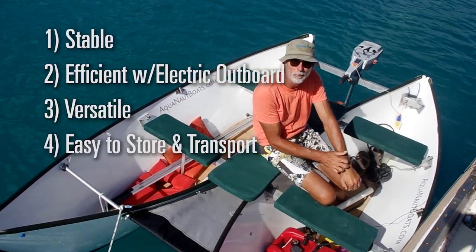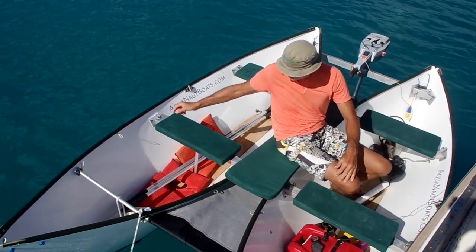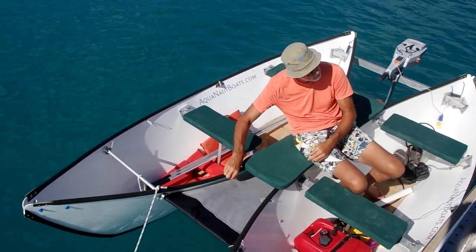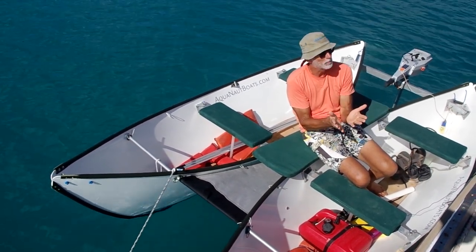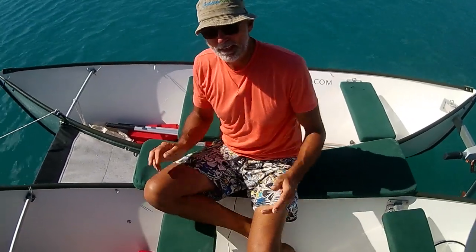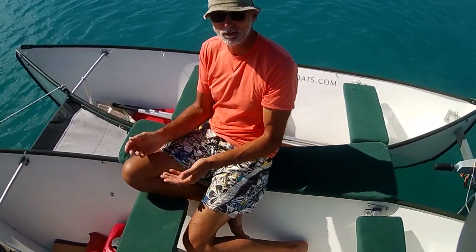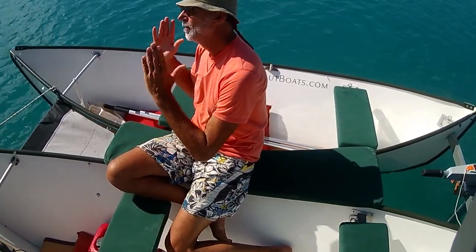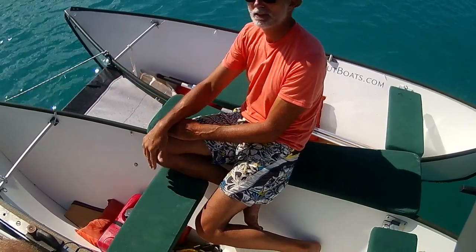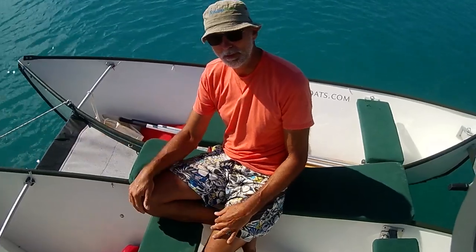Of course you've got to transport the boat. The reason I chose a portabote was so I could tie it to the rail of my sailboat, fold it flat. With this boat, I can undo the bolts, pull the hull off, make it flat, throw the seats and beams everything in the hull, close the hull with a snap, and tie both hulls against the rail — one next to the other. It takes no more room than a portabote or a paddleboard. And because both hulls act like a rudder, I can tow this boat and it's not going to waver — it'll cut through the chop very easily and stably. If I don't have an arch and don't want to fold it up, I can just tow it. For longer passages across big water or the Gulf Stream, I'll fold it up and put it on deck.